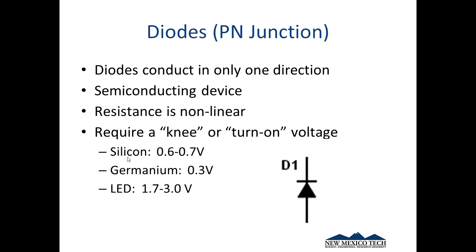And depending on the wavelength of your LED, the voltage that is required for it to turn on is going to vary. So I think I gave most everybody in your kits yellow or red LEDs, and I think they're around 2 to 2.2 volts to turn on. Some of your blue and green ones are 3 volts.